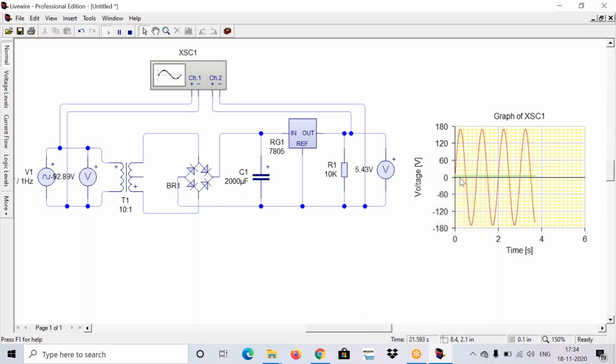That is the reason you observe a small line above the zero line, because the gap is from 0 to 60, right? You can observe the 5 volts DC output. A small green line is passing above the zero, which is okay.